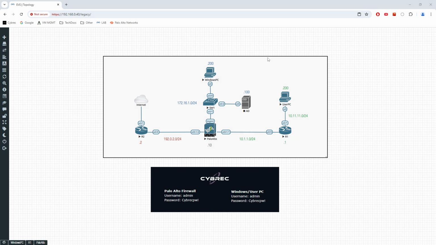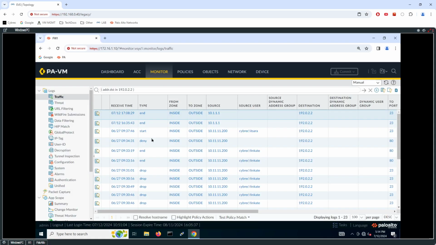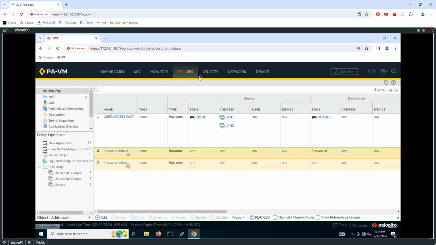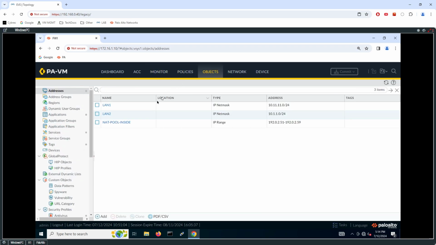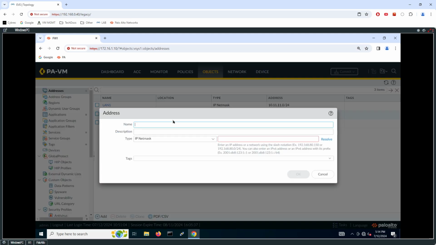Now, how can we accomplish this? We will still have to go to the firewall and modify the policies: the security policy and the NAT policy. First and foremost, configure a bunch of objects. So I'm going to start with defining an object for the original address of my router.